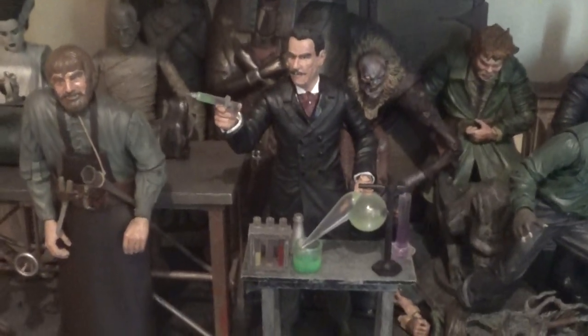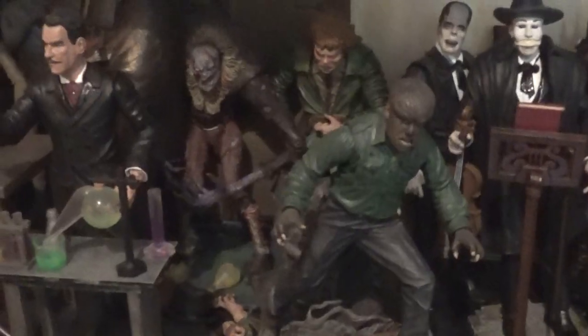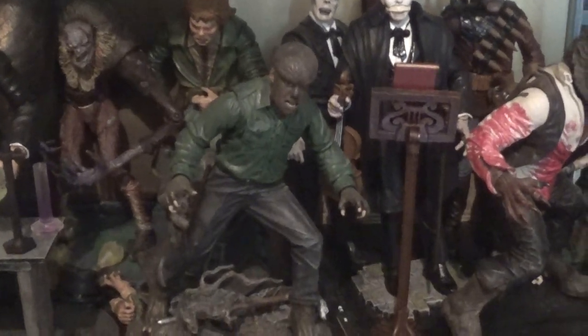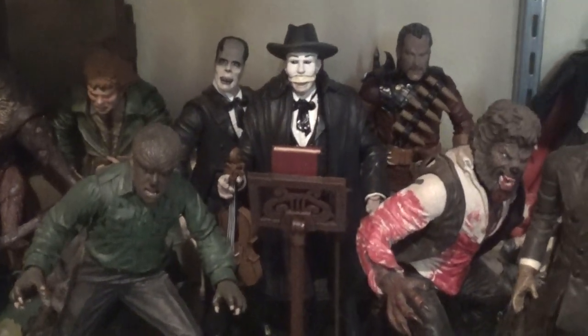But we have the Dr. Jekyll and Mr. Hyde from Abbott and Costello Meet Dr. Jekyll and Mr. Hyde. I prefer him as a generic mad scientist because I love this setup. Then we move into the Lon Chaney Jr. and Sr. department. We have the Wolfman, we've got the Hunchback back there, and we got the Phantom of the Opera figures, plus the Mezco remake figure of the Wolfman.